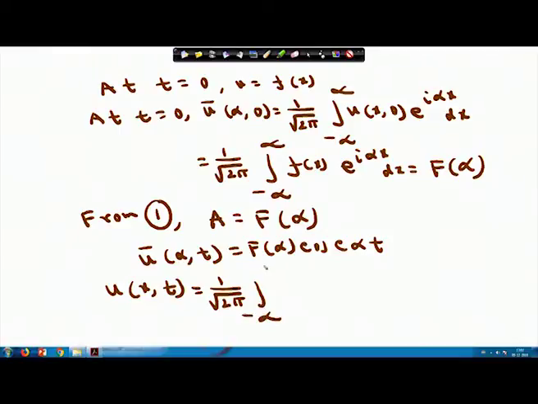integral from minus infinity to infinity, using the inversion formula, cos of c alpha t into e power minus I alpha x into d alpha. Now, I have to evaluate this integral. At first, this cos function I can break, and this F alpha I can write in terms of the Fourier function.